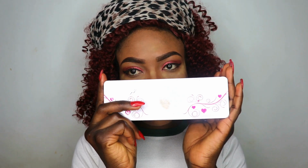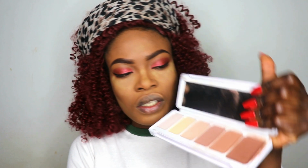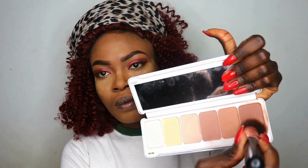For the contour, I am using the Catrice contour palette to contour my face. And I'm taking this deep dark shade right here.